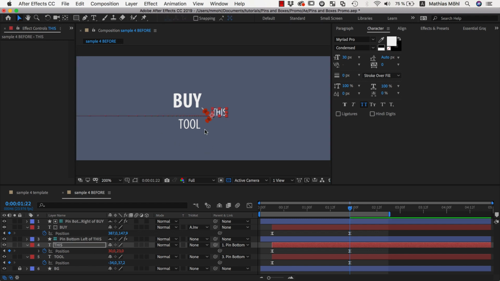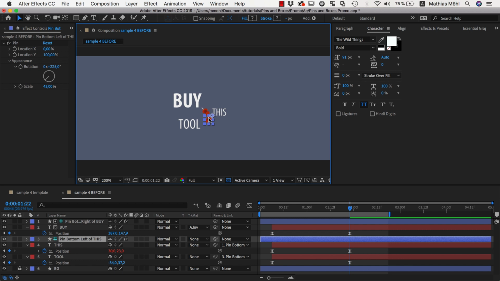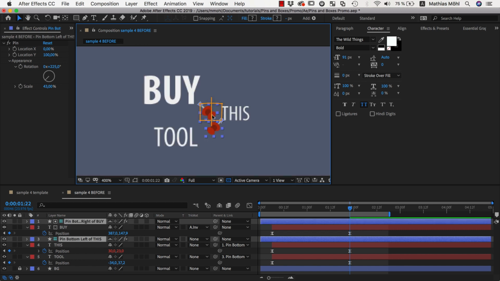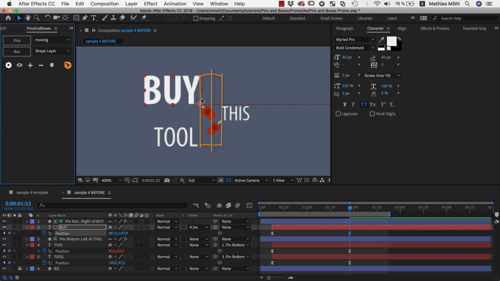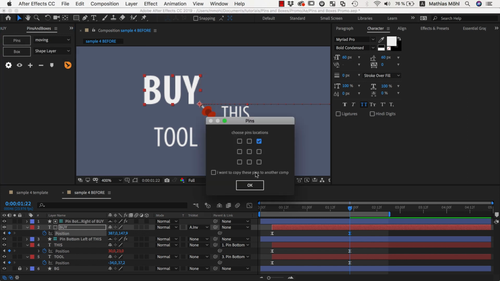But instead, we want to make a box around the middle, so to speak. So if we would take these two pins, a line in the middle between those two would be right. It would just not have the right height. And to get enough height, we need two pins here at the top of this layer and at the bottom of this layer. We select this layer and say shift click pins, please give me one for the top right.